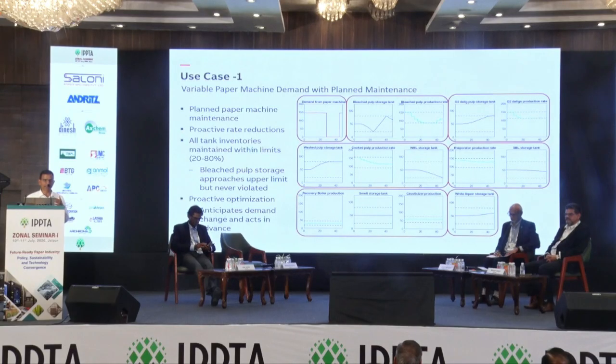So overall, we can see that this plant-wide optimization is proactively taking actions to address this variable demand coming from the paper section. For example, if you address this disturbance using manual coordination, it is most likely that some of the inventories would either overflow or underflow, which can even lead to stoppage of the machine.